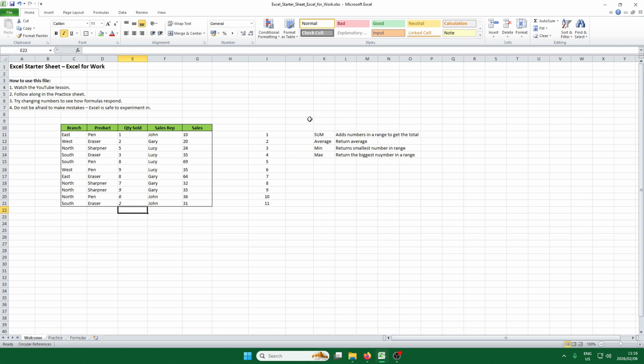Just to give you some extra here, if we go down to here and we say count numbers and we press enter, it will tell us there are 11 numbers in this. The way to do that is equals count, tab, select, close brackets or parentheses, and 11. So these are the basic functions of Excel that you've been introduced to. Counts the number of numbers in a range. I'm going to put in a range there so we know.